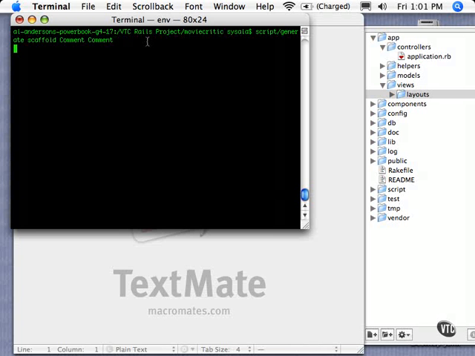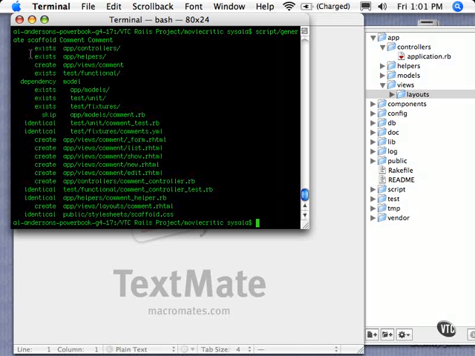So we'll go ahead and generate this. It's going to generate some folders, and if they don't exist, it's going to create them. See, like this views comment folder did not exist. It created that, and most of these folders already exist. And we come down here and it's going to create some view files. You see it skipped the model generation because that model already existed. And then the controller gets generated. And finally, down here, the comment RHTML layout gets generated.